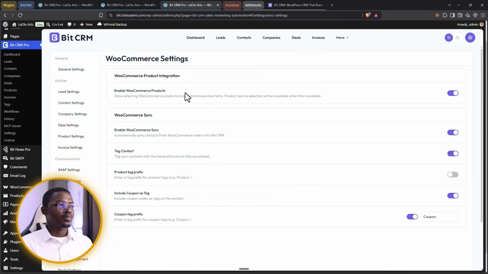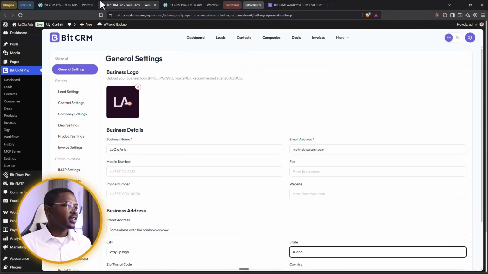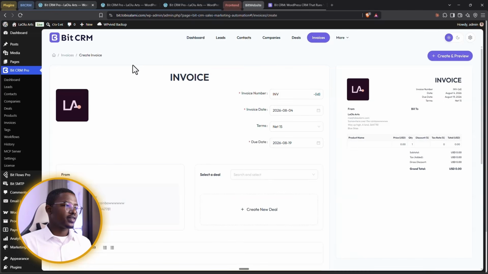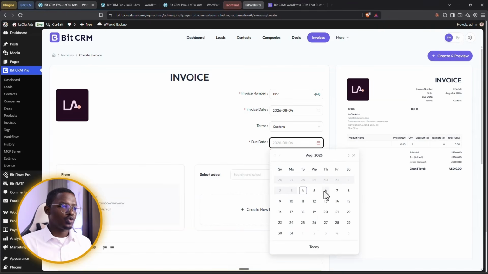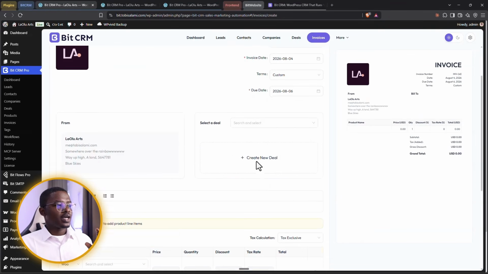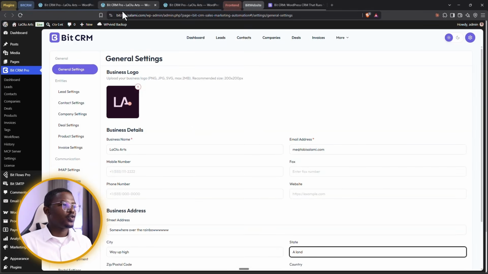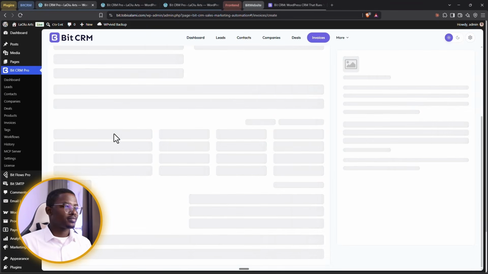Let's move ahead now to customizing that invoice to be able to send it out to clients and get them to pay us quickly. Let's go. If we come back here to the invoice page, when you create a new invoice, you have this logo pre-filled. You have this, which we talked about before. Let's say it's custom and we want to specify the due date to maybe 2 days from now, maybe Thursday. Now you have the from here automatically pre-filled by virtue of the general settings you have here. Remember that? Yes, it's pre-filled by that.